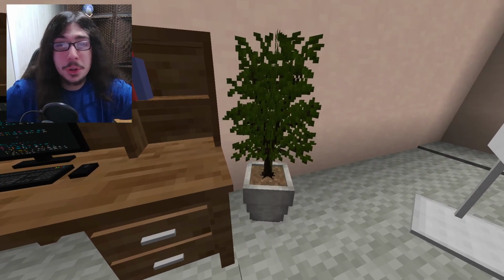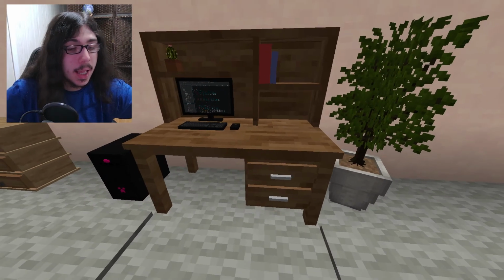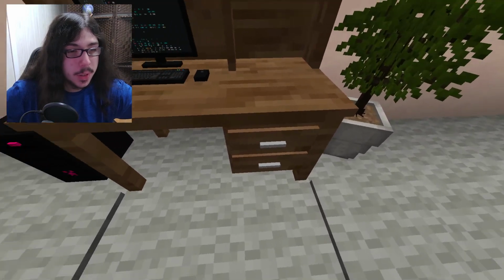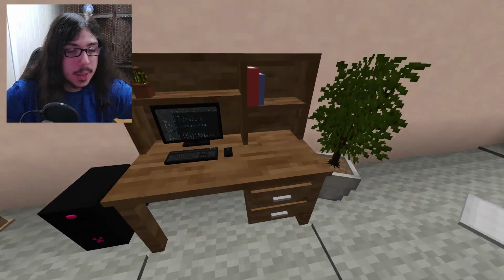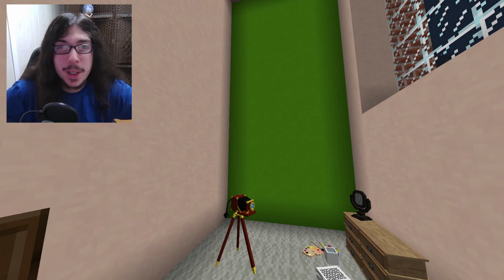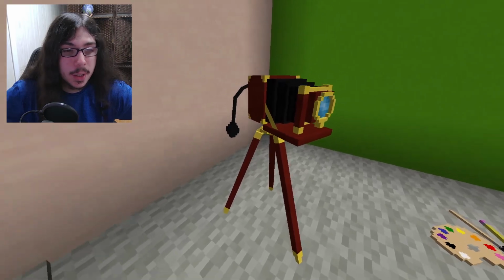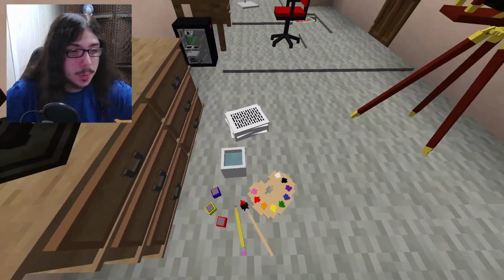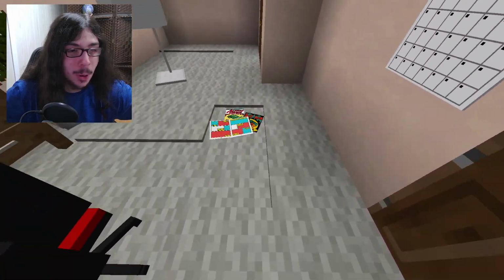I had a little tree on the side of my desk, and actually speaking of the desk, this almost looks exactly like my old desk that I had, except these drawers over here were on the left side of the desk instead of the right. Now here was the green wall that we had. When we first moved into Ashwood, my dad painted it green so that I could have green screen videos. Speaking of which, I had a little camera with a tripod in here, and I also put some random stuff on the floor because it was always messy in my room.